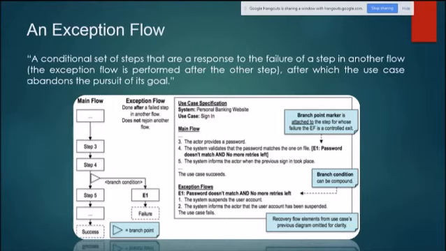So, provide order summary. The system provides the actor with the summary of the order. Now the user joins back here. So a rejoin point marker is placed before the steps which this AF, or alternative flow, returns to. So here we are talking about the main flow, then branching to the alternative flow where the actor is making the payment through PayPal, and the A1, or the alternative flow, is now written down.